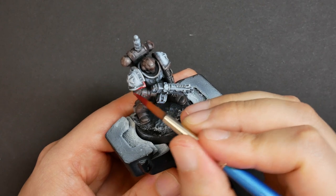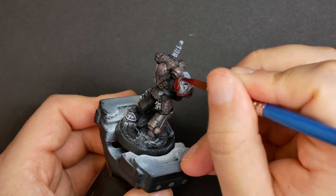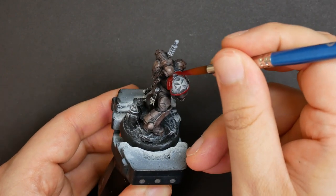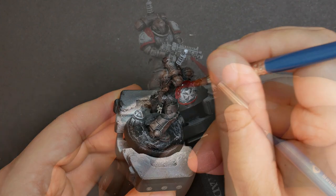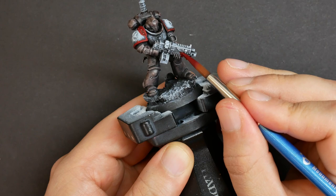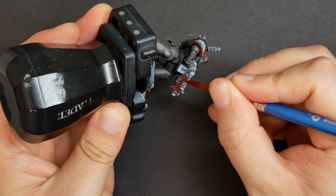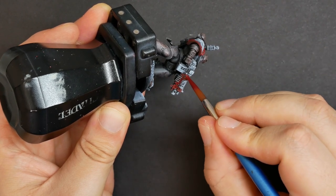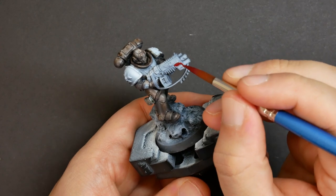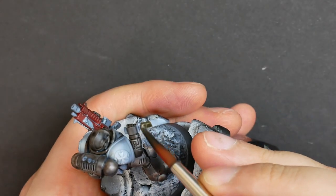For the shoulders, a nice red trim. You could use any red you have, but in this case I used the red by Chimera, which is an absolutely gorgeous red. For the metals, I used Vallejo Metal Color, gunmetal.